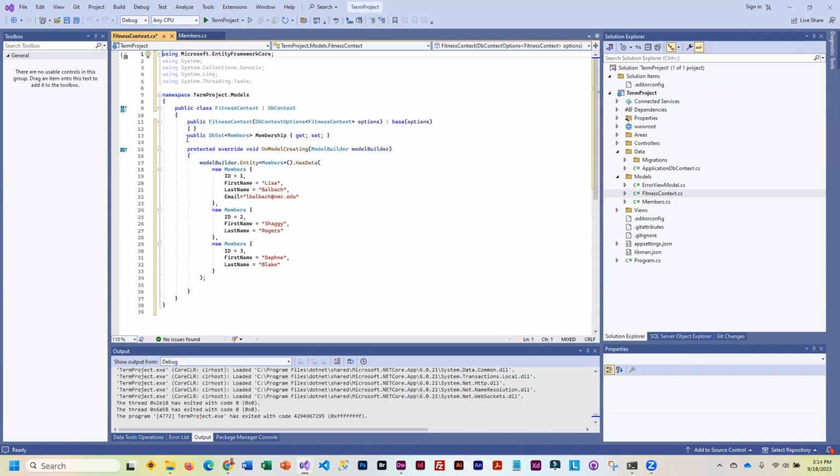And this is where the table will be created. It's going to be using my members class to create a membership table. And then this is the segment where I'm going to add my seed data. And so it, again, is connecting with that members class, and it's saying that I have data.